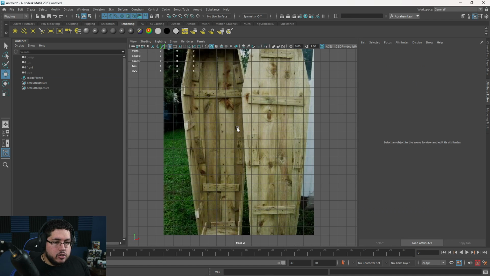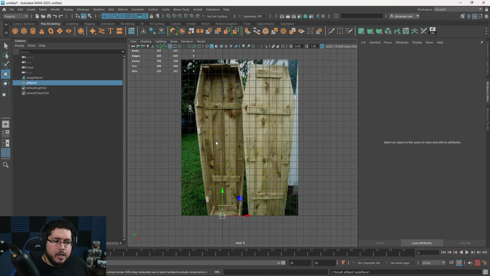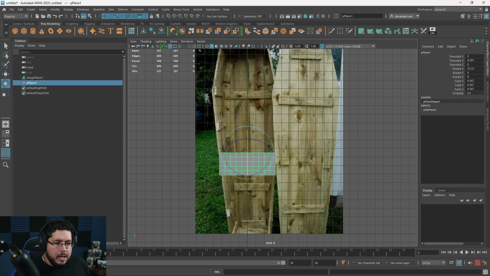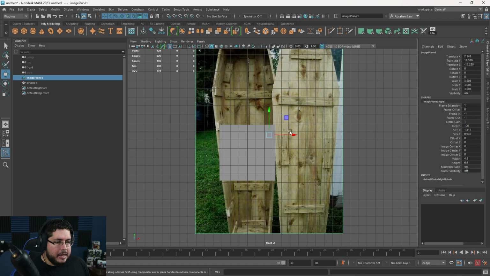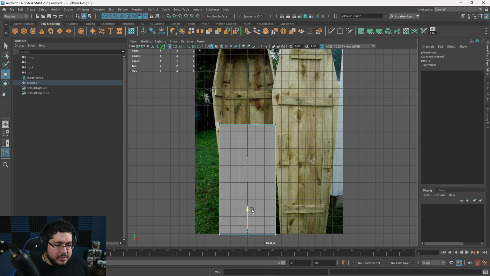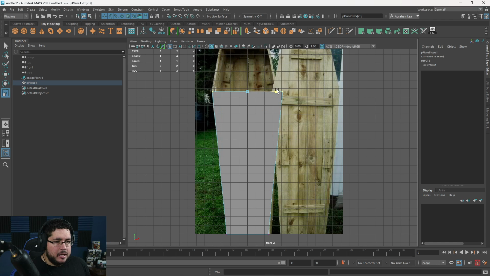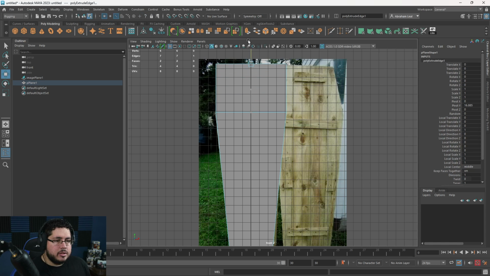So if we take a look at this, you're gonna see that the shape of the coffin is very simple, right? It's just like a stretched out hexagon. So what I'm gonna do is go to my polygons. I'm gonna create a plane right here, rotate this plane 90 degrees so that it's facing me, and push this image plane back, of course. And I'm gonna change the divisions to 1 division in this case. I'm gonna grab the lower vertices, bring them down and scale them in. Bring these guys up, scale them up like this. And then I'm gonna grab this edge right here and extrude it so that we get the top portion.